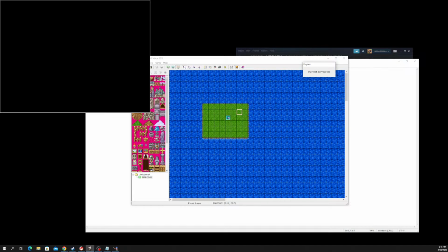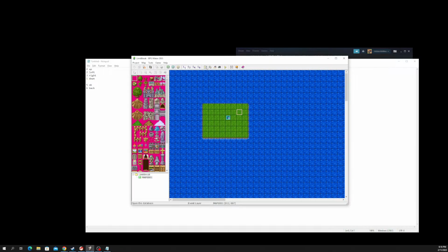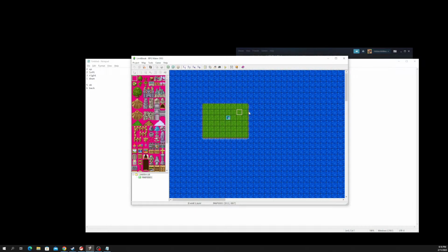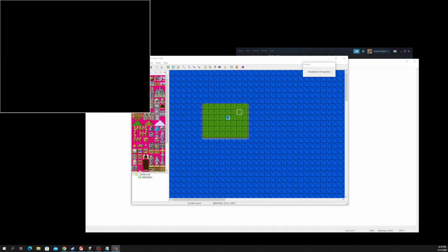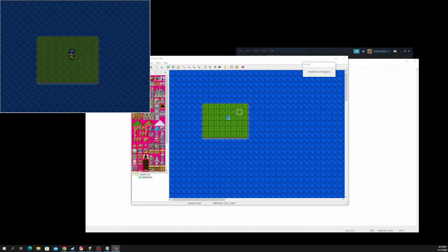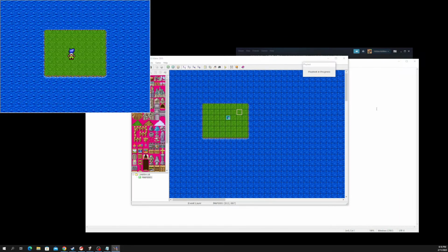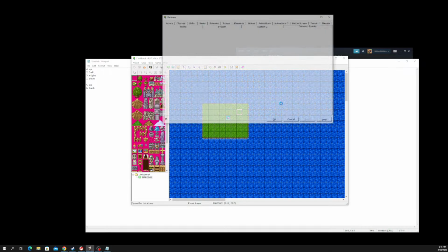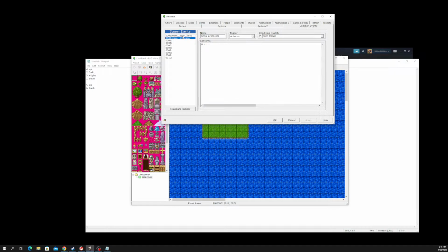Oh, yeah, I accidentally left one of the fades. Yeah, there it is. No, it's not working right. Oh yeah, auto events don't do that anymore in this version.